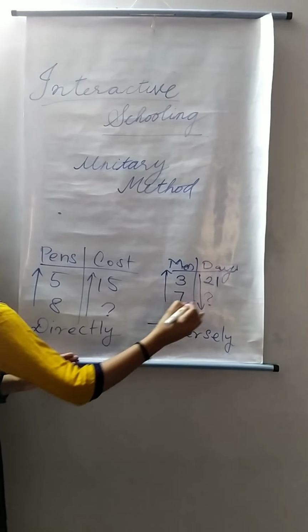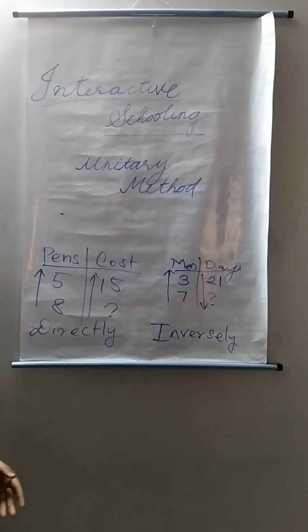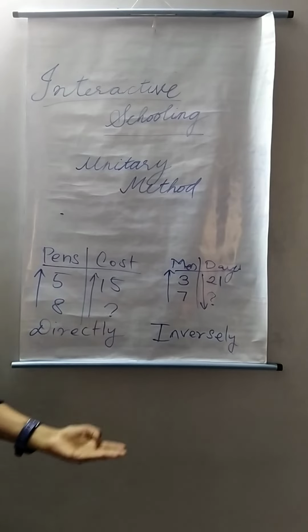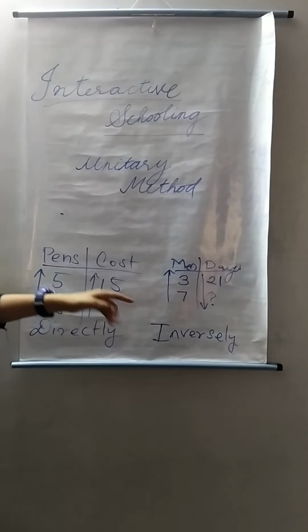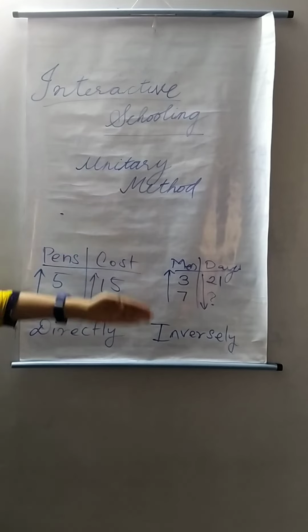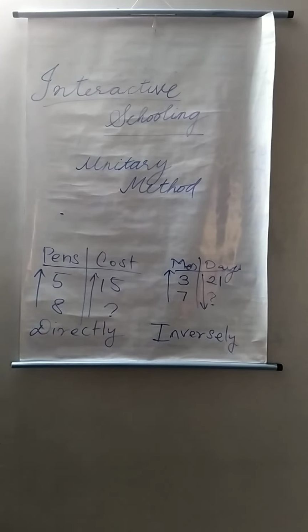What is inversely proportional? It means that the elements taken into consideration have a development in an opposite way. That is, if one side increases, the other side decreases. This is inversely proportional. Hope you were able to refresh your knowledge on the direct and indirect methods. Now, let's go and learn how to solve them.